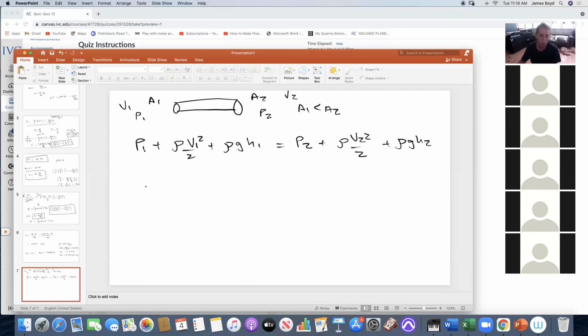In our problem, we said that this side was the exterior stuff. There was no pressure because it was vacuum. And there was no height change, so these went away. So basically the first step is just write this. Next step is to get your variables if you have them. The only thing that you need to remember is if this were open to the atmosphere, it's the same thing as atmosphere.